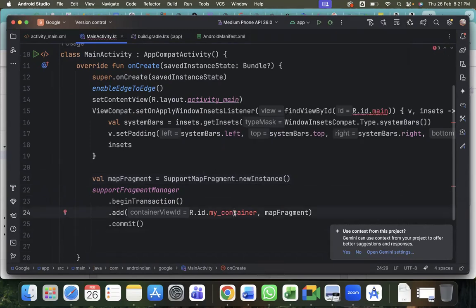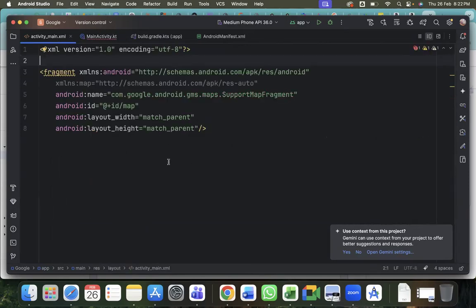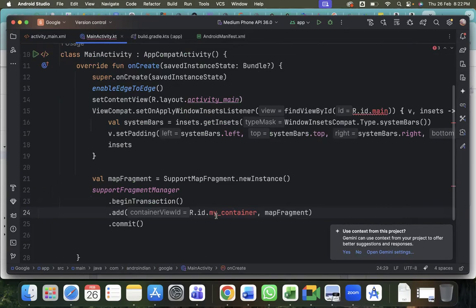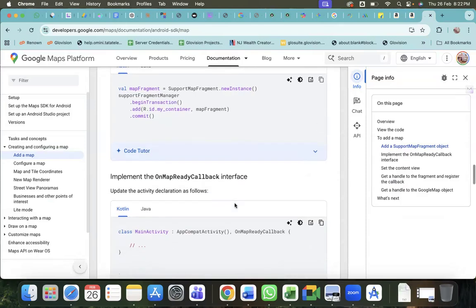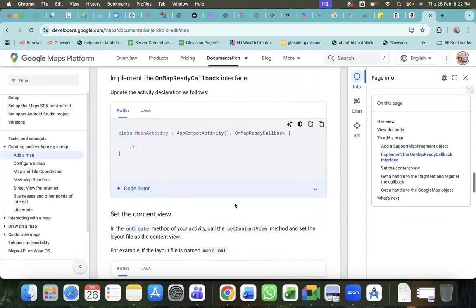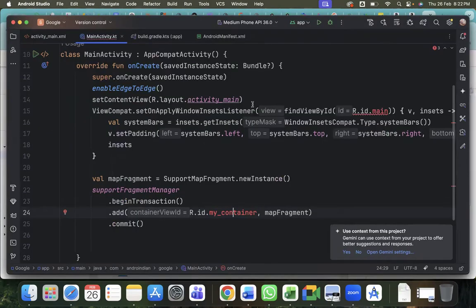So this is my container. Wait, I think some next step will be here. This will again be implemented on top.